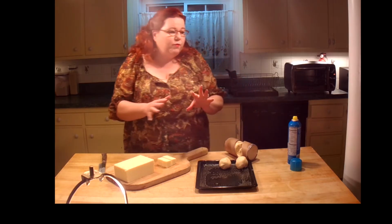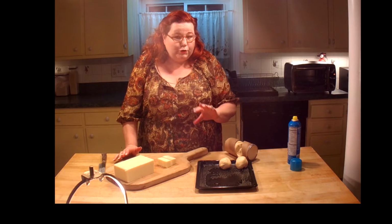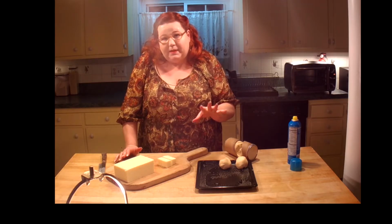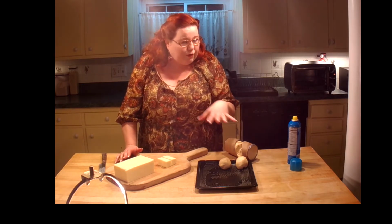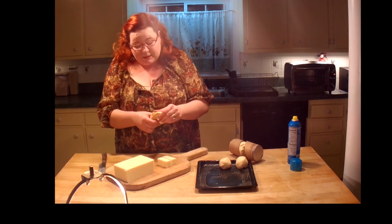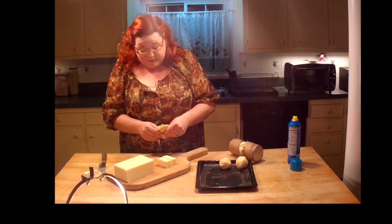Now the oven, we set it about 350, and we're going to cook them for about 20 minutes. Sometimes, depending on your oven and the temperature of your oven, you need to check them at 10 to see how they are. And I'm going to show you what color they should be so that you know when they're done, so you don't overdo them or burn the bottom, because that has happened to me before. It's not fun when you have burnt biscuits, trust me.